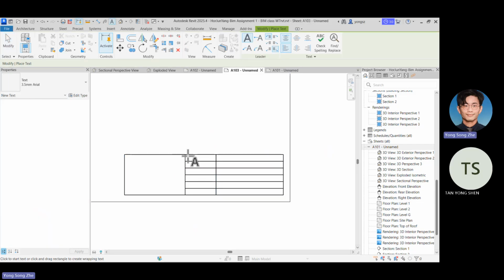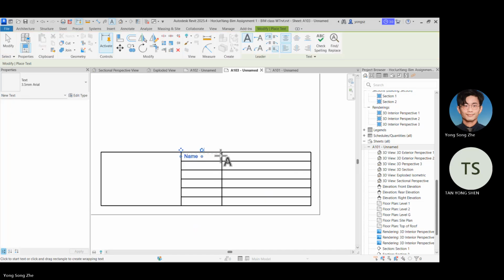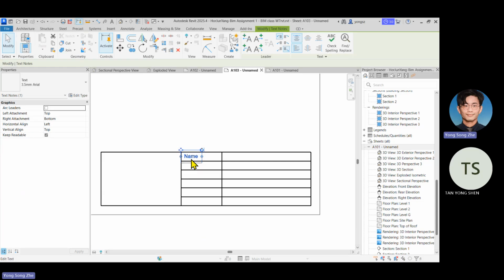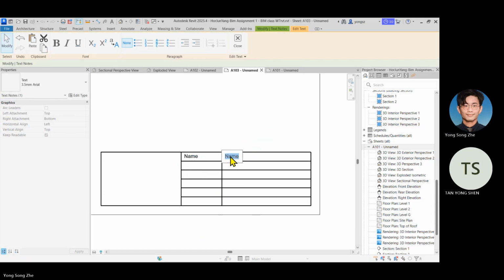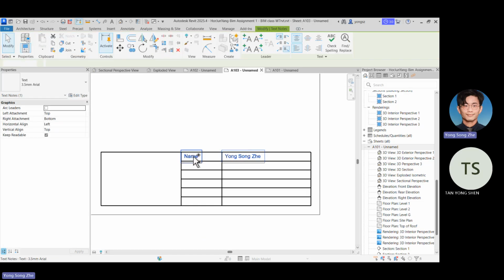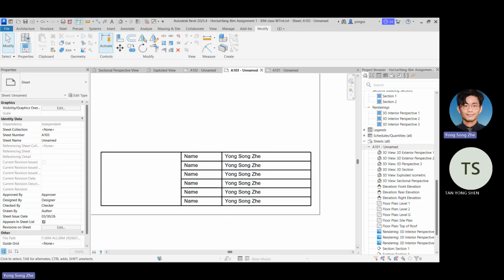Then you use text. There is name. Then you can double click CC, then place in your name. For example, then you can select both and press CC to duplicate it. Okay, then you can replace it with the information.